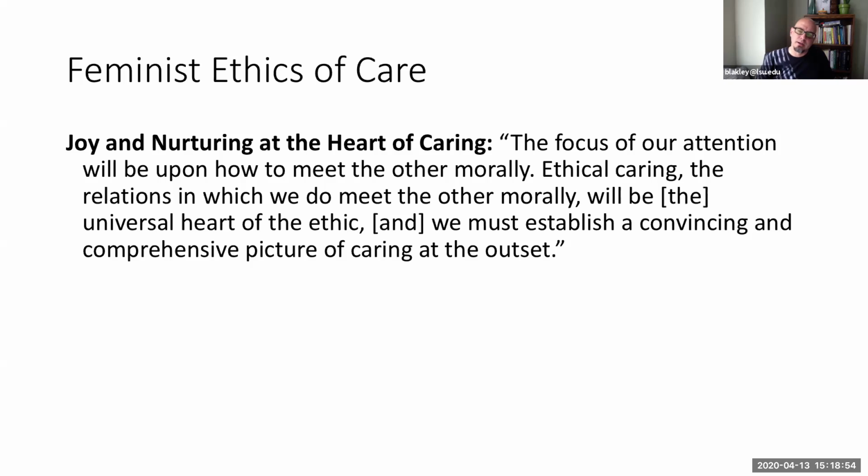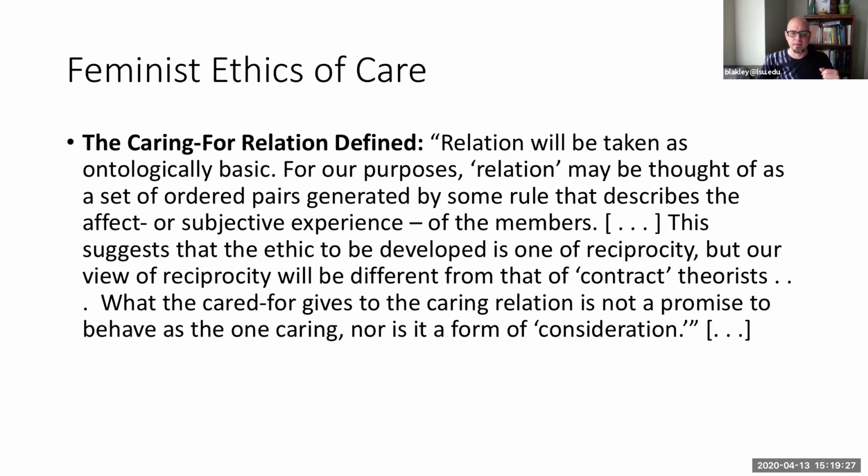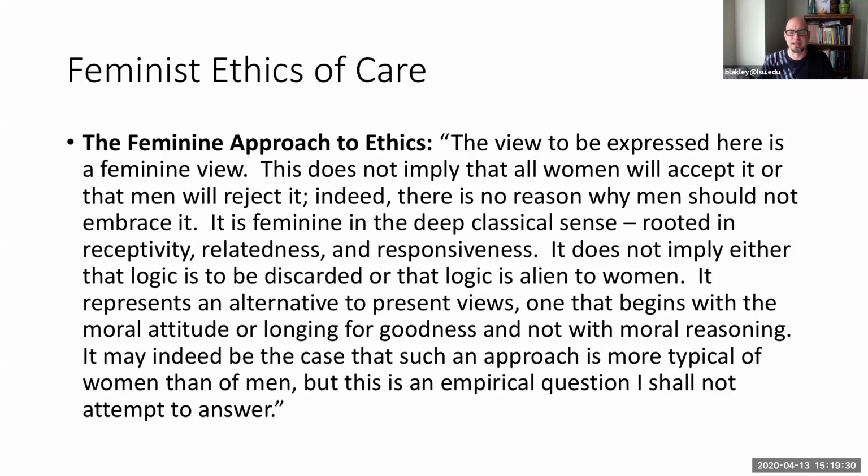So I mentioned that the ethics of care has some things in common with some of the views that we've looked at previously. And the one that it bears, to my thinking, the most in common with is virtue ethics, because it's worried about what kinds of dispositions we're going to develop. We didn't see a whole lot about empathy and sympathy in Aristotle, but he was focused on virtues, right? And the ethics of care seems focused on that sort of thing, the kinds of dispositions that we develop. And so when she says the deep classical sense rooted in receptivity, relatedness, and responsiveness, it looks like what she's talking about are character traits, right?